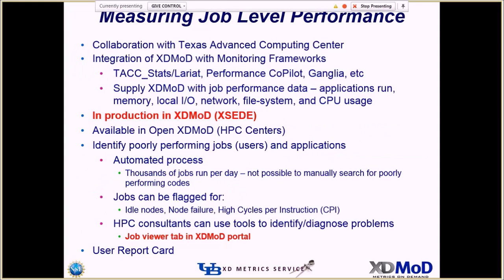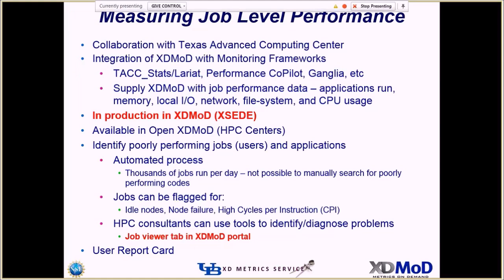And then again, just to give credit where credit's due, it's a collaboration with Texas Advanced Computing Center. It's an integration of XDMoD with monitoring frameworks. So in terms of XSEDE, most of the resource providers have installed TACC Stats and Lariat to collect application data and job level performance data. But if your particular center uses a different monitoring framework, we happen to use Performance Copilot, and we're working on integrating Ganglia with NCAR.